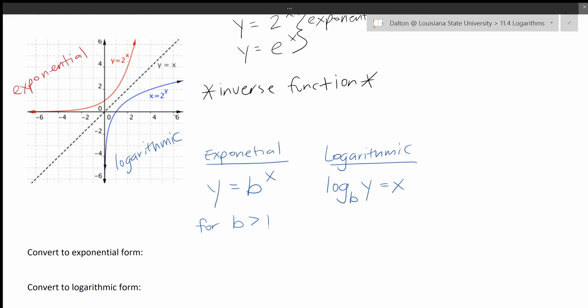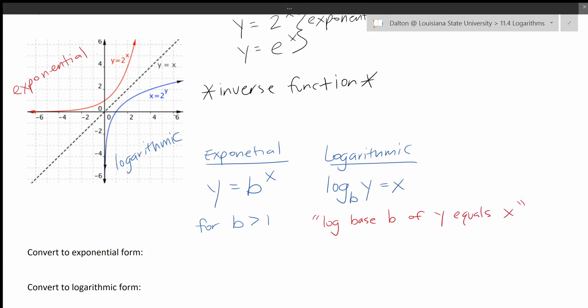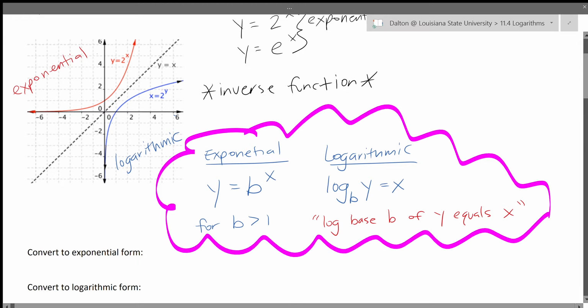The way that you say this, if you don't know how to say that, or if you wouldn't know how to say it if you saw it, I would write down actually what to say when you approach this equation. Log base b of y equals x. Does this ring a bell from last year? Yeah. Okay. At least for Zach it does. For the rest of you, maybe. And Tyler. Okay, I didn't hear Tyler.